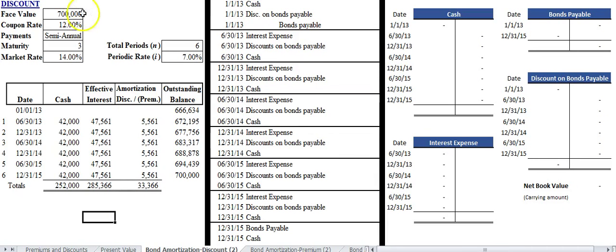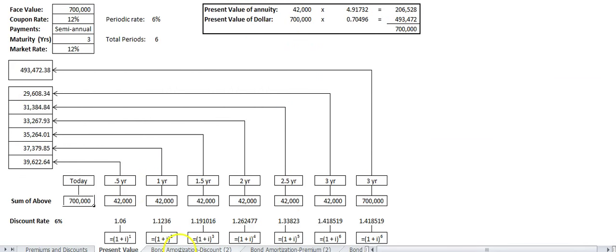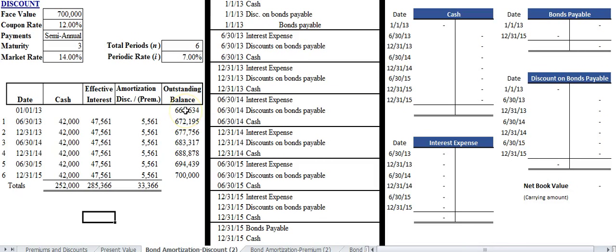So anyways, we have an example here of a bond that sells at a discount. So here's the information. Here's the amortization schedule. Over here, I have all the journalized entries, and over here, I have the GLs as they occur. Okay, so the best thing to do as an accountant is to create your amortization schedule, because this is going to tell you the entries that you're going to do. Okay, so using the same logic that I showed you in this tab, you don't have to use this logic because you're the seller. So you're simply going to use the price that you sold it at, right? You let the buyer worry about this, I guess.